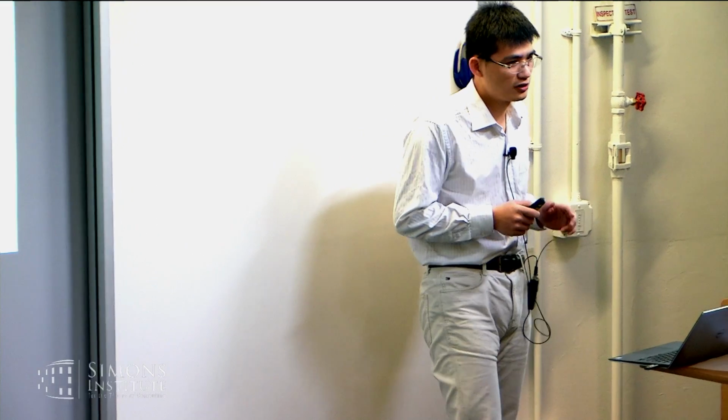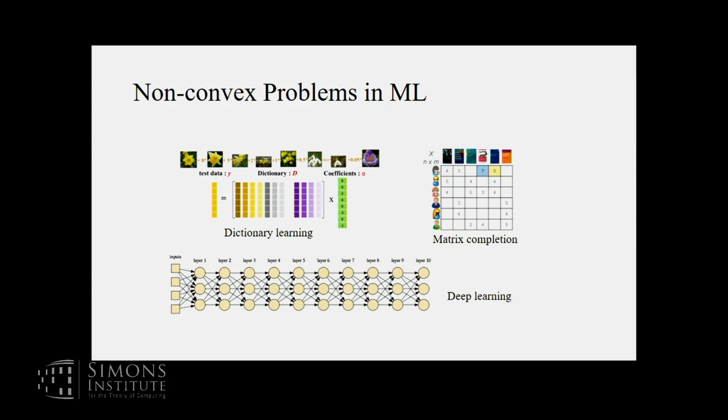So let's begin to consider recent advances in machine learning applications. We have seen significant advances along these machine learning applications, such as dictionary learning, matrix completion, and especially deep learning, and a lot of new things happening. Along with these advances, we see a lot of non-convex problems. For example, all those applications listed here, in their general form, are just non-convex problems. Although there is convex relaxation, usually the problem is formulated in a non-convex way.